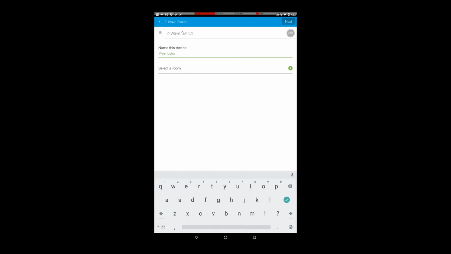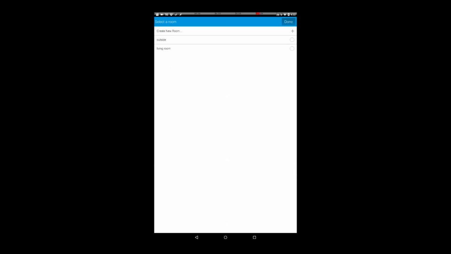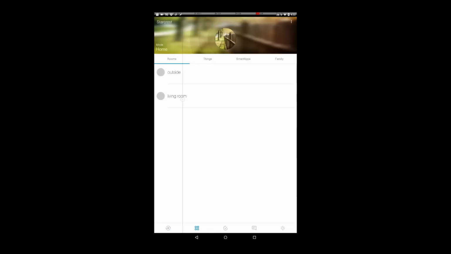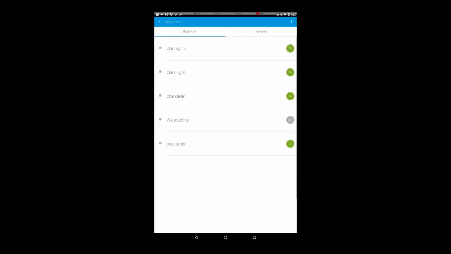And since it's in the living room, optionally you can then add a smart app to it, like the smart lights smart app, if you want to automate the control of the light, like turning it on based on sunset, time of day, or activity. But in our case, we're just going to leave it as a manual control. Now you can go back to your living room tab, and here you'll see this device, and we can now control it.